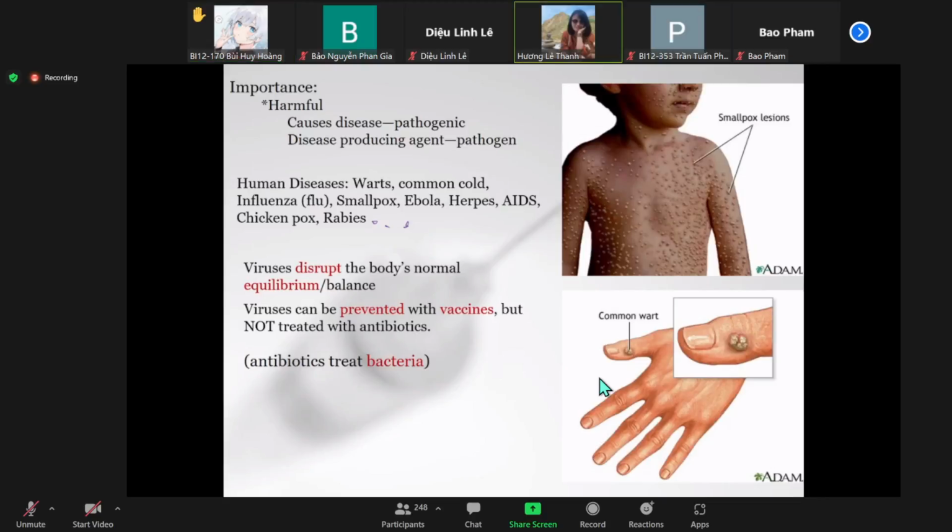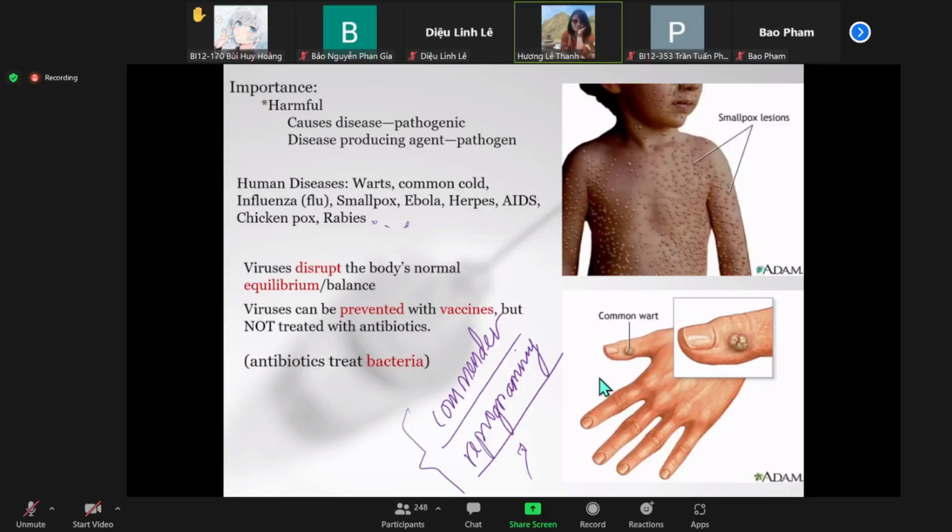So for me, I think they share the characteristic that they are the commander, right? They are reprogramming us to become their factory to generate more viruses. Do you think that's the same characteristic as the virus in computers? Do they do the same? They use our computer to generate more viruses and to invade other computers. It is the same characteristic between them. Yes.